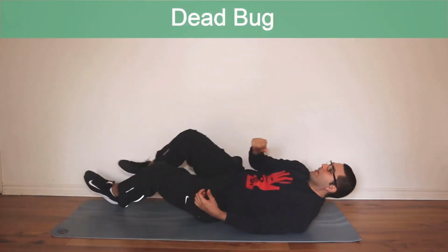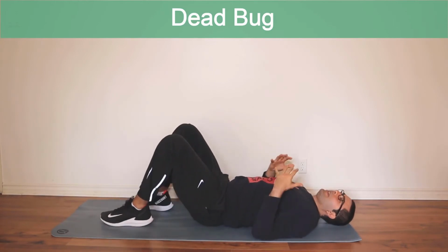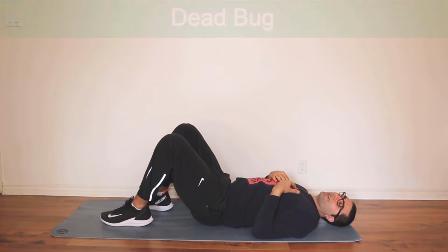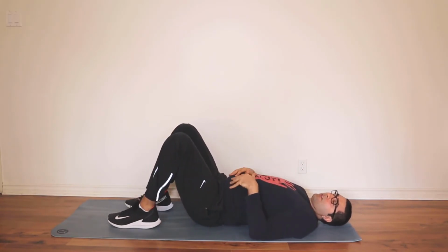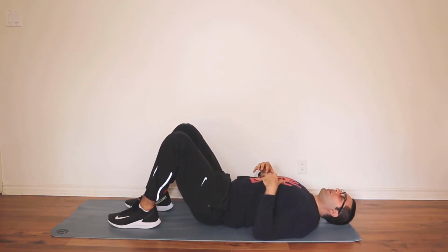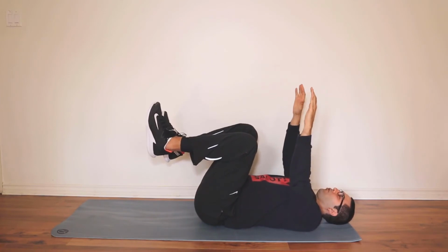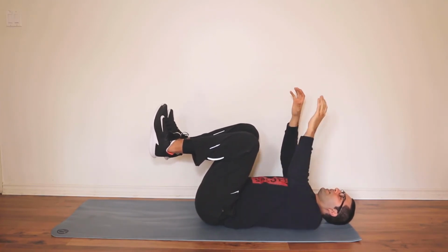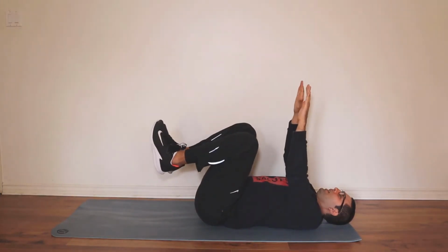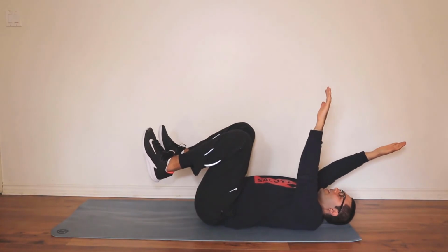So I'm going to lay on my back. Any core exercise that I'm doing on my back, it can cause my lower back to arch up. And I really want to prevent that from happening. So make sure you pin it down, squeeze that core, hands up, shoulders back. So again, squeeze your shoulder blades together, keeping the core nice and tight. Hands up. I'm going to extend one arm, and the opposite leg I'm going to extend at the same time.